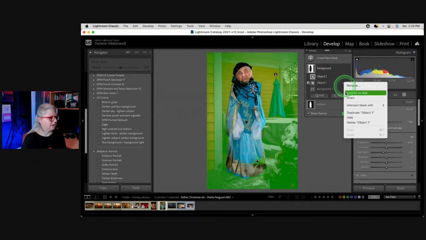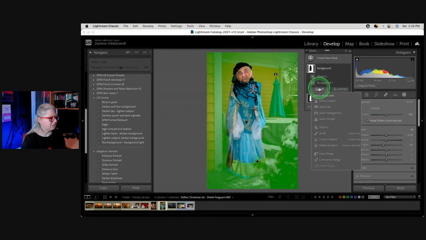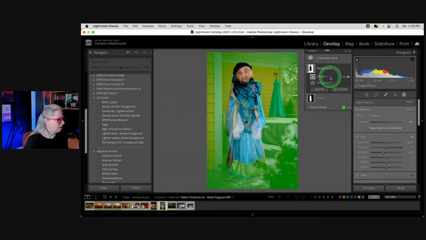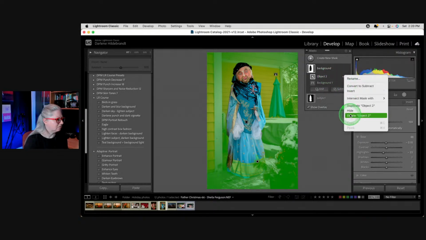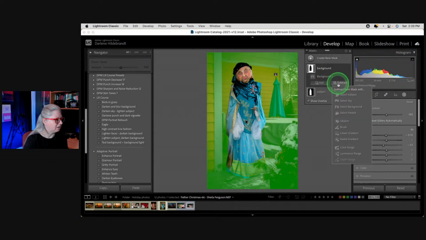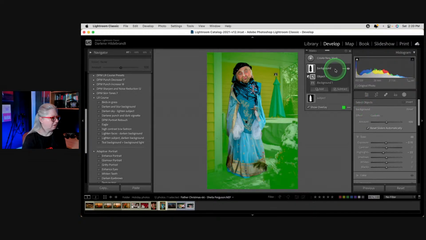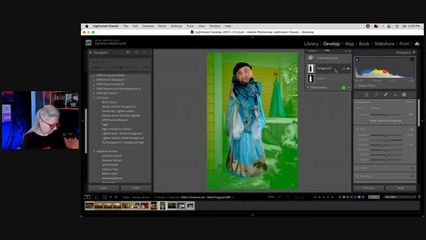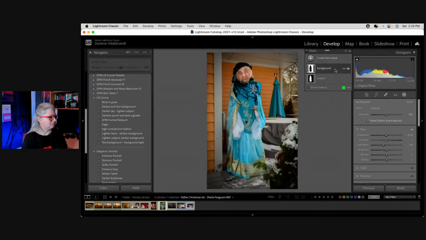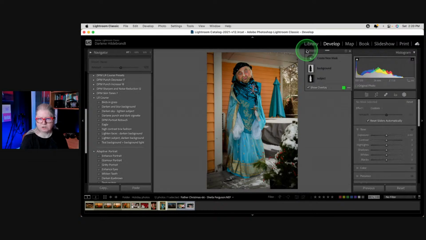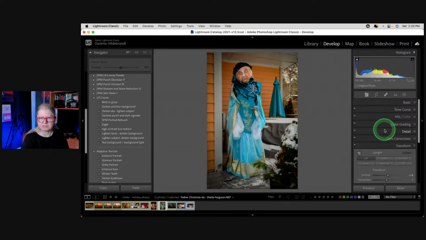Oops. See, I minus that one. I'm supposed to add it. That was my mistake. What did I do here? Object. Yes, I need to minus object. And let me just get the whole bottom of the dress. There we go. So I minused it on both subject and object. Before and after. So that's one of the masks that I gave you, one of the presets.